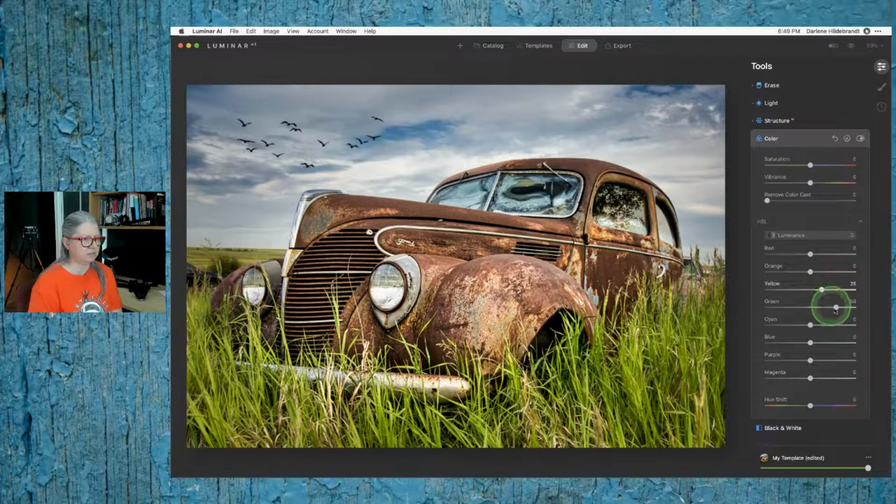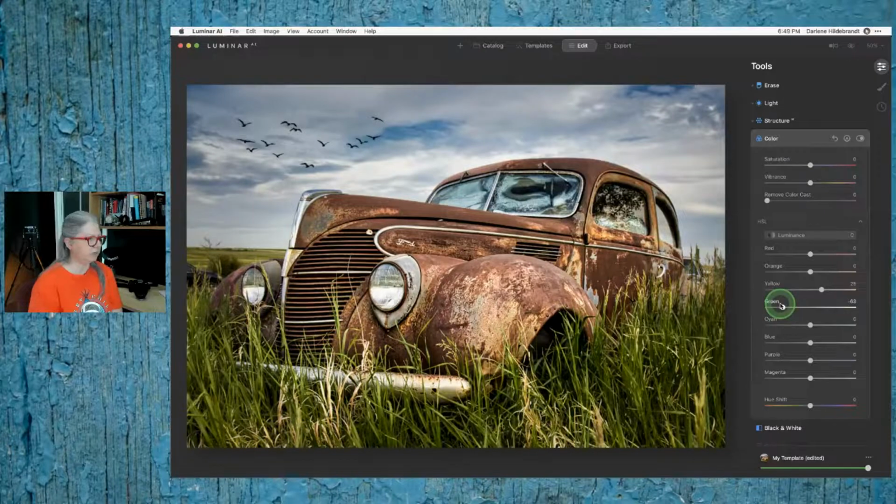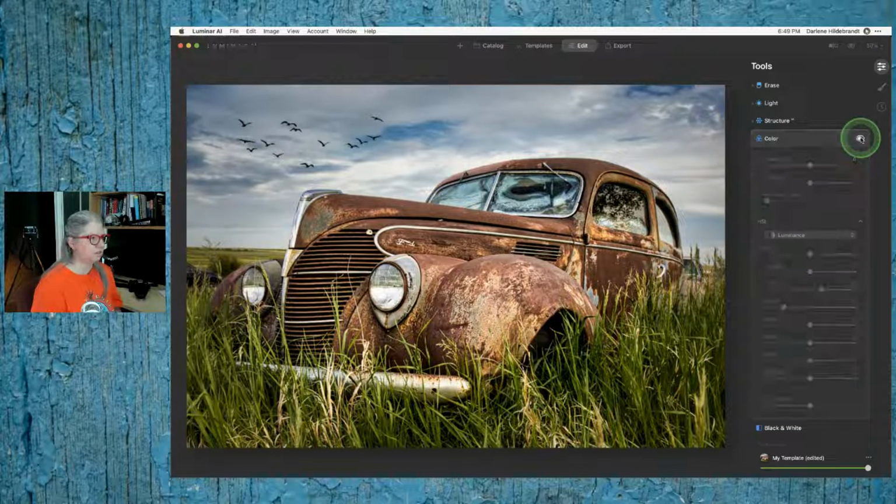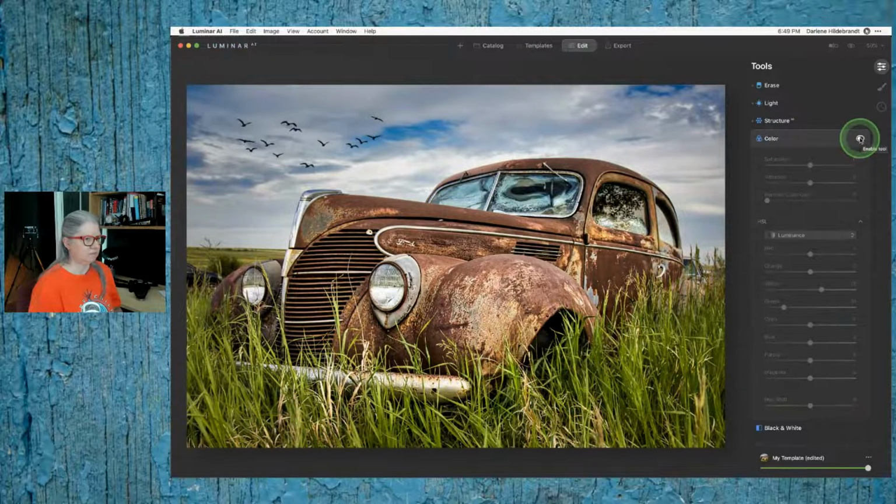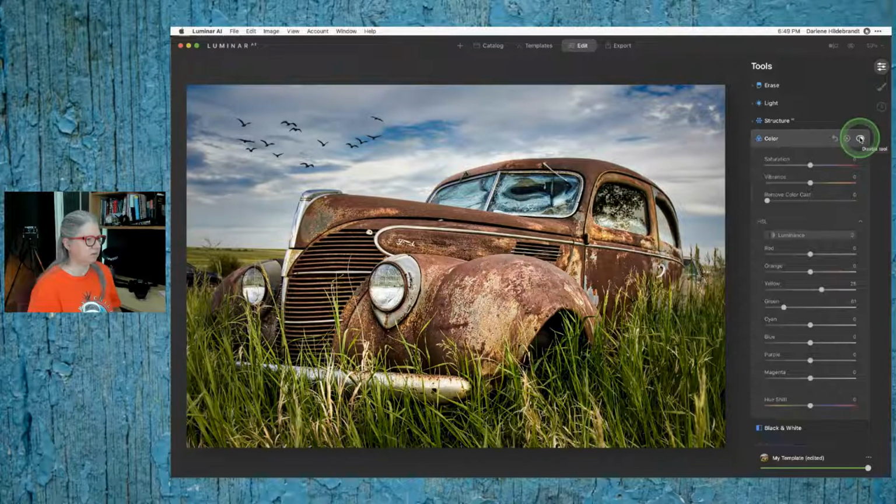But I kind of like it. I kind of like this. Okay, so I'm really bringing some darkness into the grass. So look what that is doing with the sky. Let's turn that off. So off and on. Okay, so it's doing a really nice job on the sky and the grass. And then, of course, we could also play with the orange, which is going to affect that truck most likely. Okay, a little bit. But there's also orange in the grass, right? So if I want to bring that rust out a bit more, I can pump up the orange. And I can also saturate it if I want, okay?